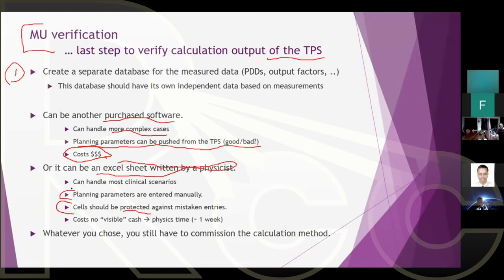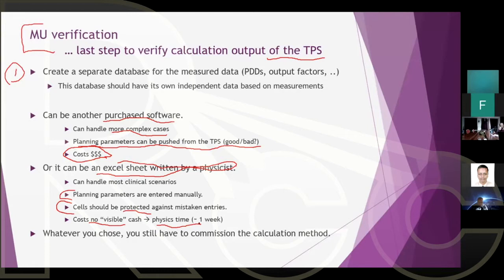So they're available and they're seemingly cheap. يعني من وجهة نظر القسم ولا chairman of the department بقول لك oh, this is zero money. أيوة, it's zero visible cash, but it's costing physics time. تمام. So however is your physics time is, this is how much money it's costing. And it depends how the physicist is comfortable with writing their own Excel sheet.